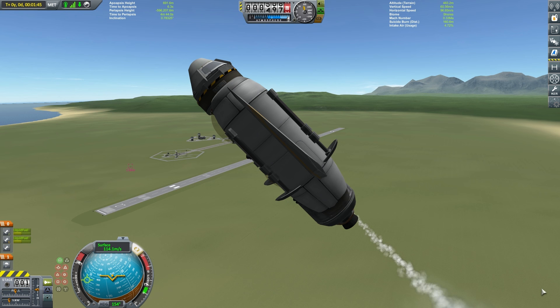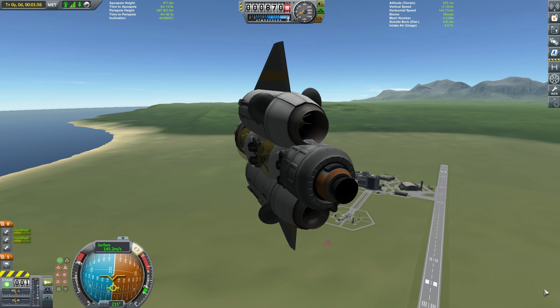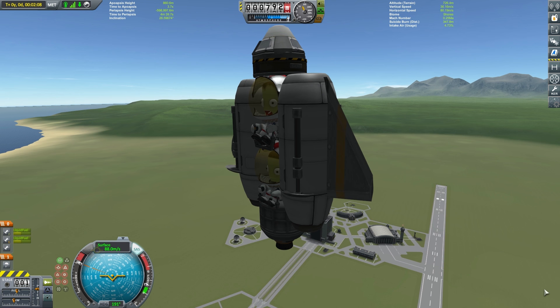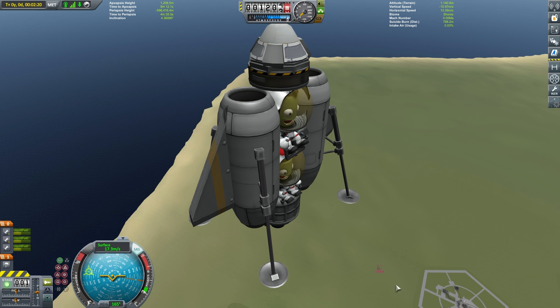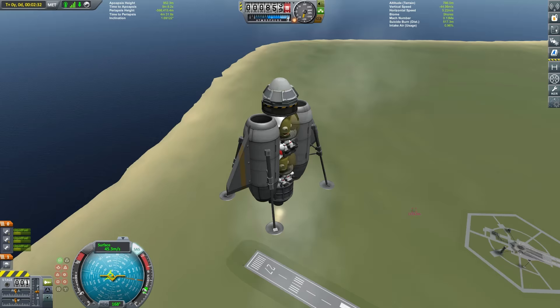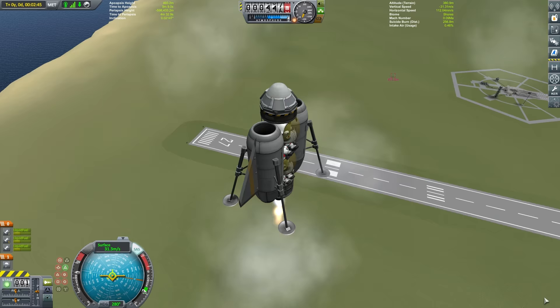You can see during our slow turn just how stable this thing flies — it really is a beautiful little vessel to control; it just doesn't sway back and forward like a larger vessel does. The spark fuel engine is there to give a little more control when making a vertical descent, because the Juno engines actually take quite a long time to power up and power down. You don't always get the responsiveness you need when trying to make a vertical landing, so the spark engine is here to help.